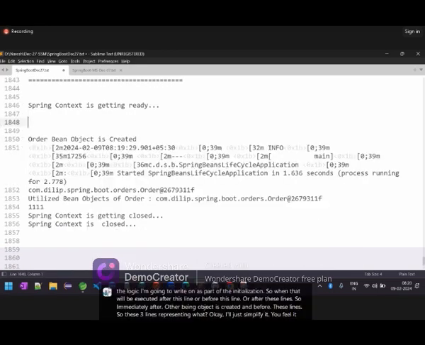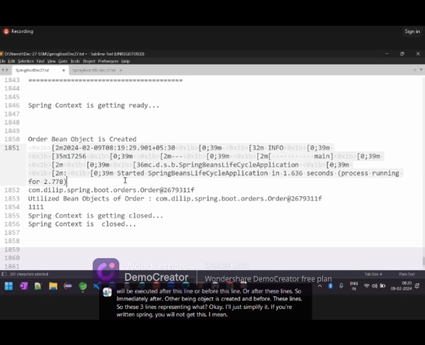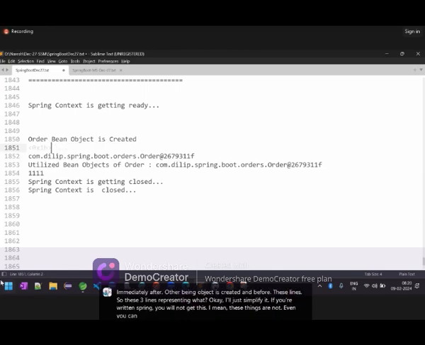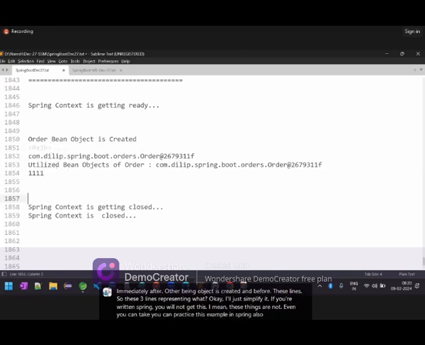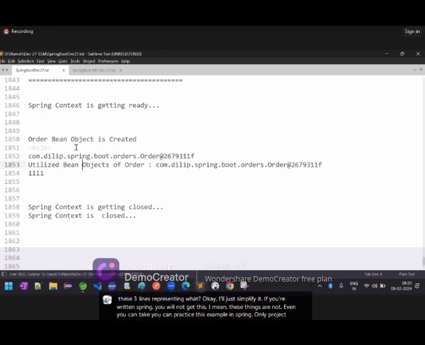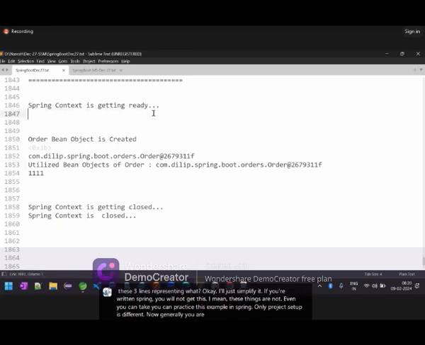If you write Spring, you will not get these images, I mean, these things and all. Even you can practice this example in Spring also. Same copy paste, only the project setup is different. Now, generally, the container is ready and the Order bean object is created. Now tell me, with respect to bean life cycle of initialization, what is the point I told you about when it will be executed?